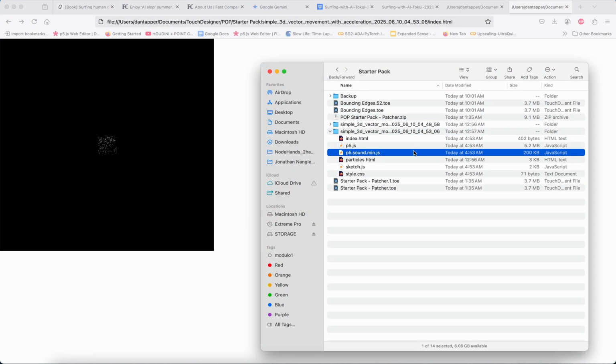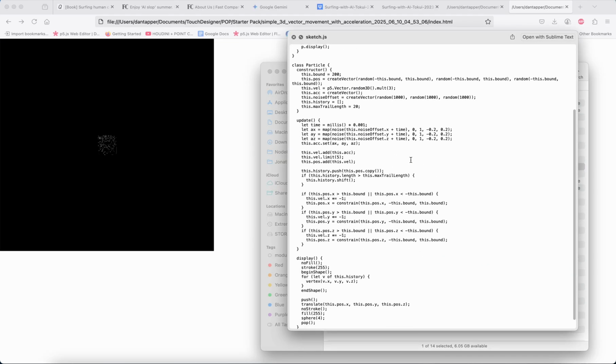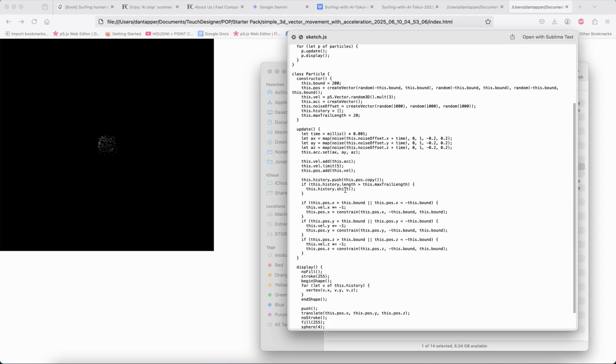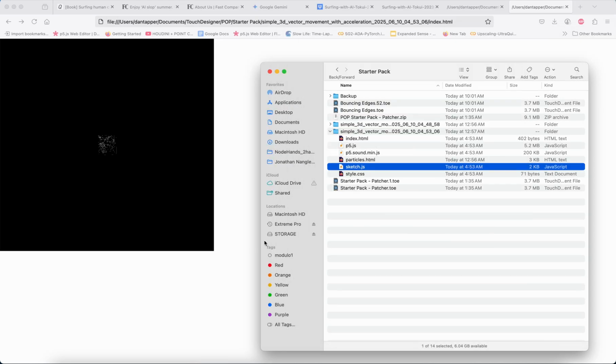If we look at the code, what we can see is all I'm really doing is I'm adding acceleration to my velocity. And I'm also limiting, because if you keep adding an acceleration, obviously at a point it's going to get really fast. So you want to limit the top level of value for that acceleration value that's going to be attached to the velocity. So limiting that velocity after acceleration is added. So that's kind of what we're just adding in there.